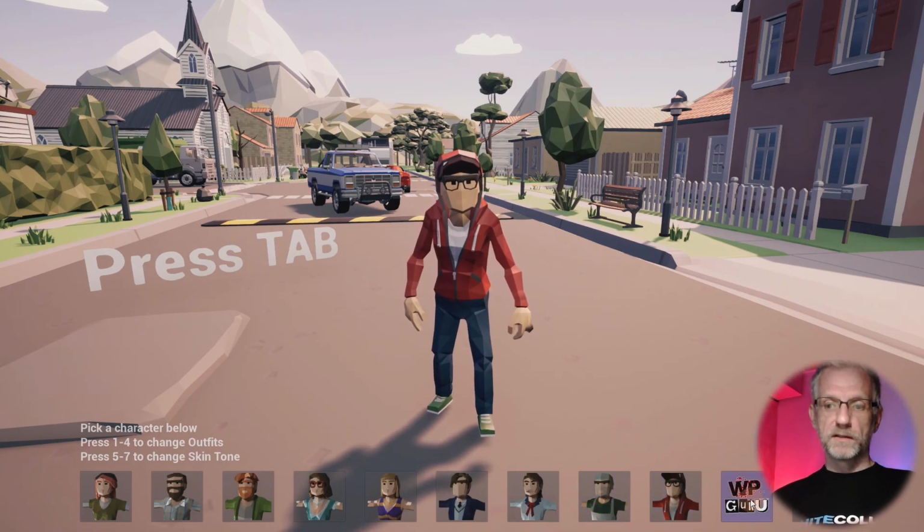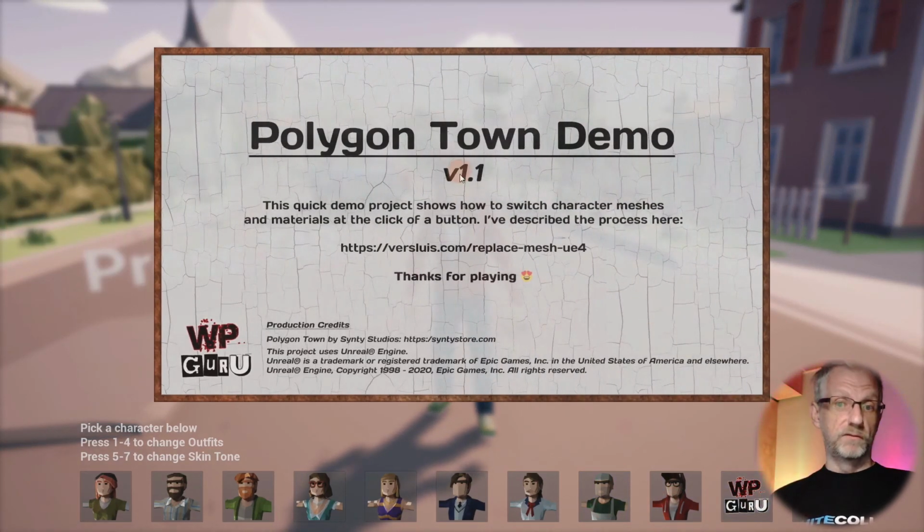Very cool. Oh yes, and this thing here brings up a little version number and what I'm doing. I'm also elaborating on what I'm doing here in this article that you can follow if you like. And these are credits for where the assets come from. Unreal Engine actually requires, with any distribution, that you tell people this is made with Unreal Engine. There we go. I've done that here.